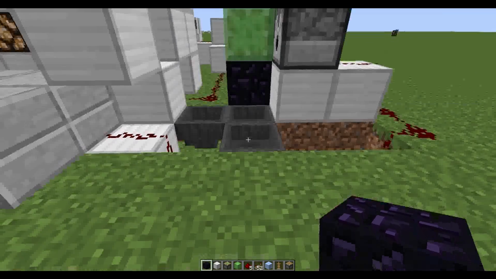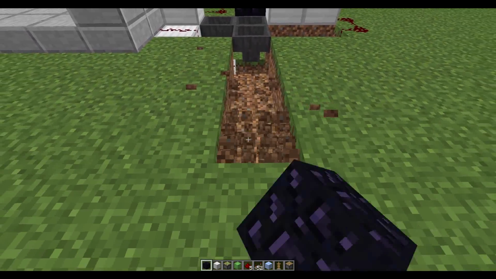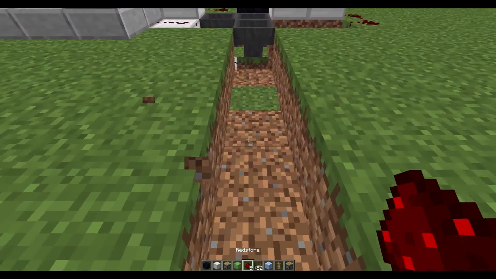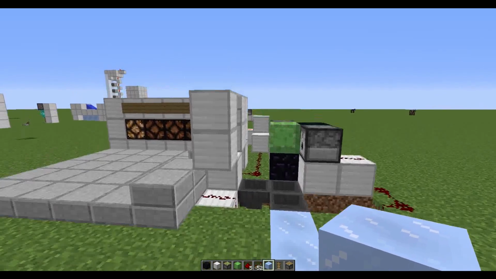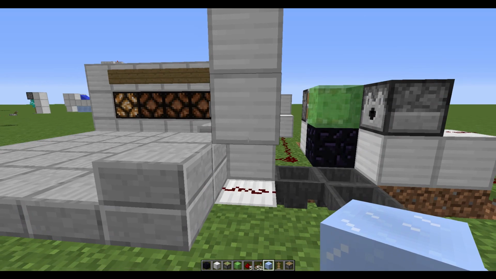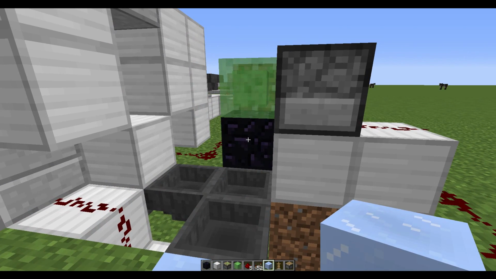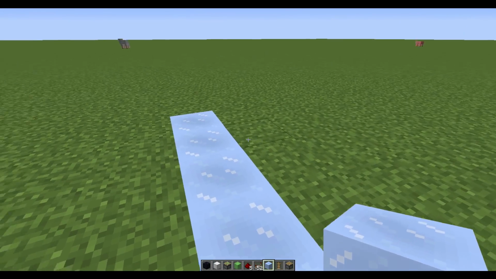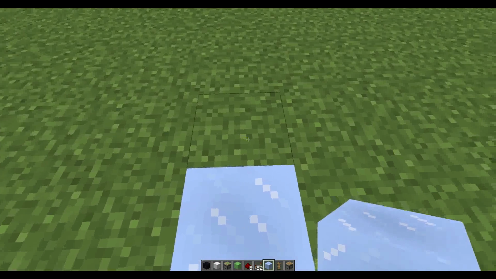And now we're going to come over here and remove 6 of these dirt blocks. So 1, 2, 3, 4, 5, and 6. And we're going to replace that with packed ice. 1, 2, 3, 4, 5, 6. You can also use normal ice. You just got to make sure that there's no torches around, otherwise the ice will melt. And then once we have this, we can go over here and build our elevator.